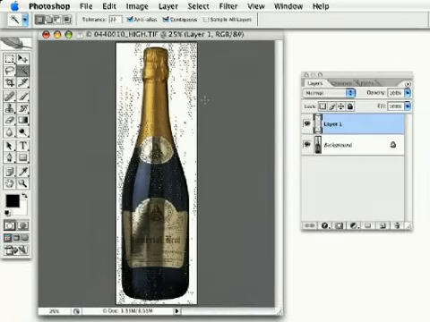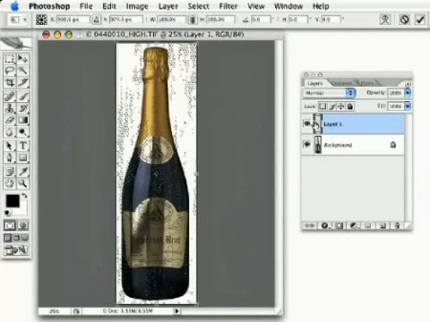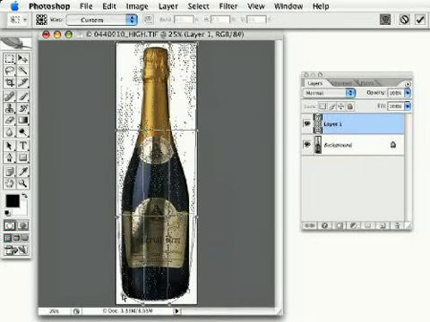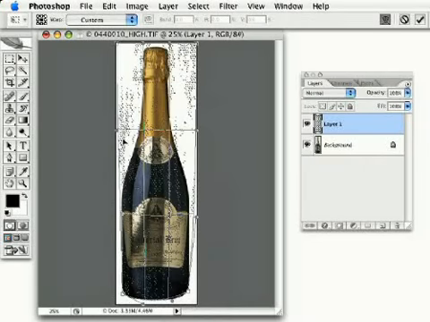But now I need to make it conform to the shape of this bottle here. So I'm going to bring up my free transform, which is Command or Control T. And I'm going to Control or right click on this shape and bring up my warp tool. And I'm just going to grab these corners here and manipulate them into the shape of the bottle.